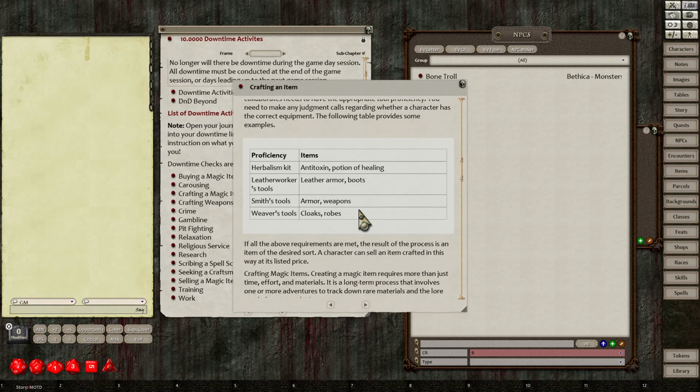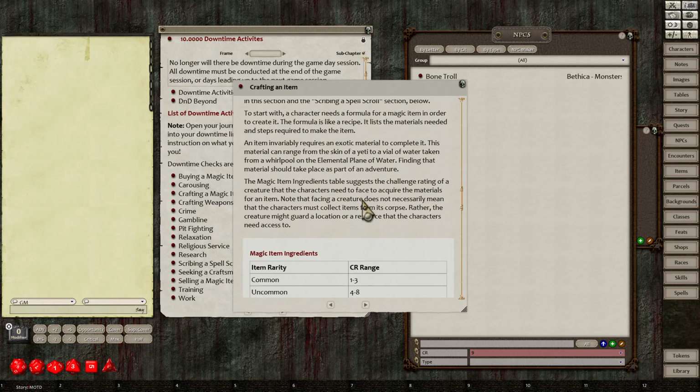If you want to make something out of Moonstone, you could not use the D&D rules for crafting. Elemental weapons and armor and Bethica's special wands are unique to the game. So if you want those items, you have to use the Bethica crafting rules. But the options are there, either way, and most people go with the Bethica rules.